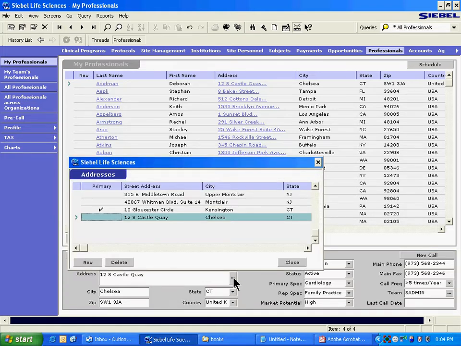The one that is checked is her primary address, but that does not mean the other addresses are not hers. They are also hers. Out of 200 million addresses in the world, she lives at these 4 addresses. The check mark is just the primary, billing address.